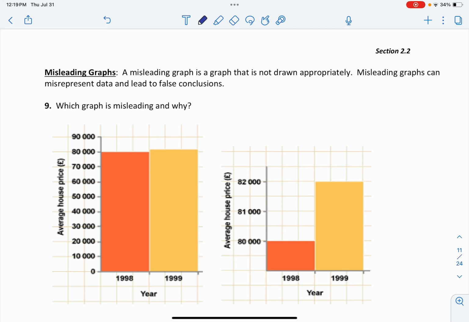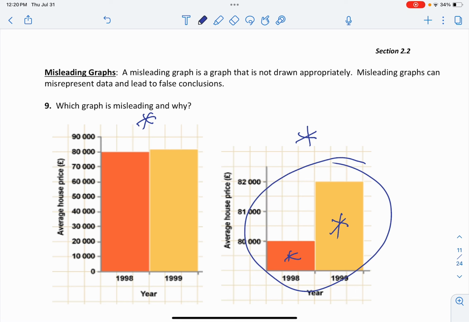However, notice the difference. In the right-hand one over here, the y-axis is actually not starting at 0, whereas on the left-hand one, the y-axis does start at 0. In the left-hand one, it looks like there's not a lot of difference between 98 and 99 as far as house prices go. However, in the right-hand one, it looks like there's a huge difference. Like, wow, look at that bar. It's like 3 times the size of this bar. Wow, housing prices skyrocketed in 99. So this graph is misleading. It's showing a big jump when there really was not a big jump at all.